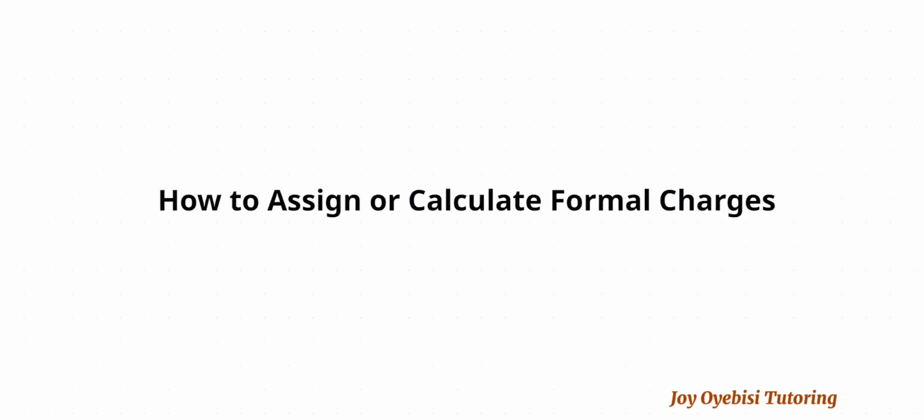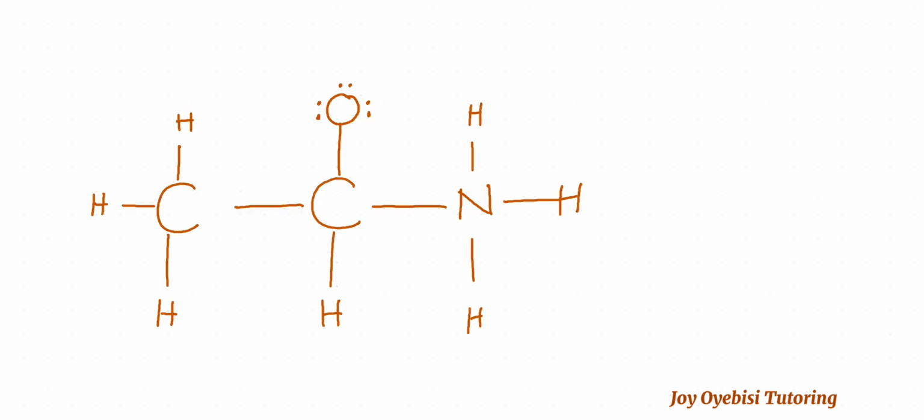In this video, I'm going to be showing you how to assign or calculate formal charges. So if you're given this formula and you're asked to assign the formal charges on all the carbons, the oxygen, and the nitrogen, the first thing you want to do is write out your formula.